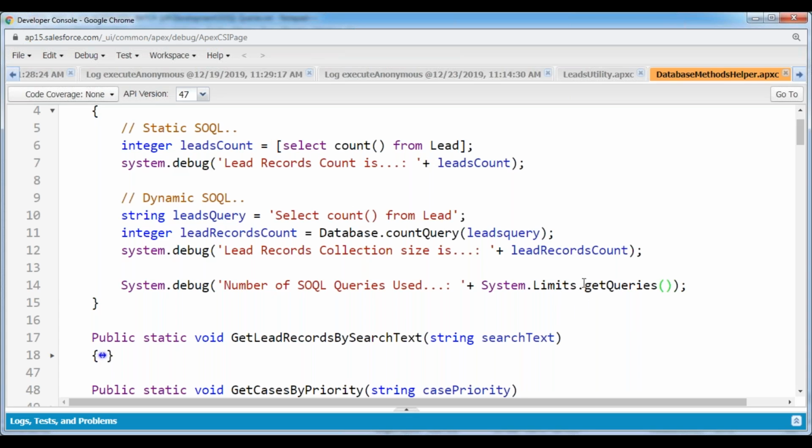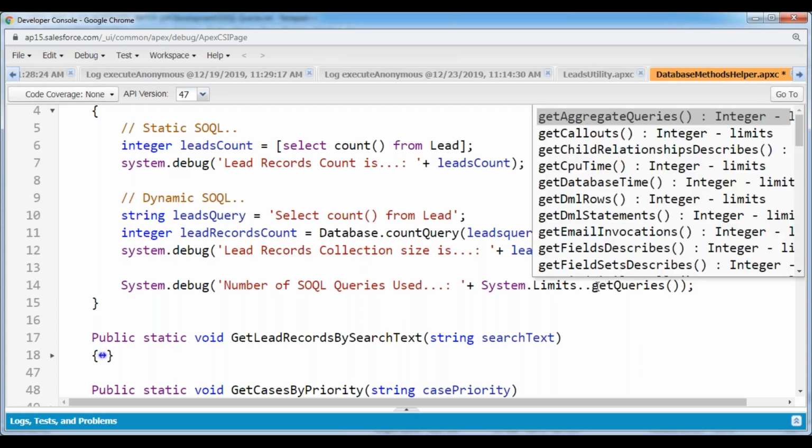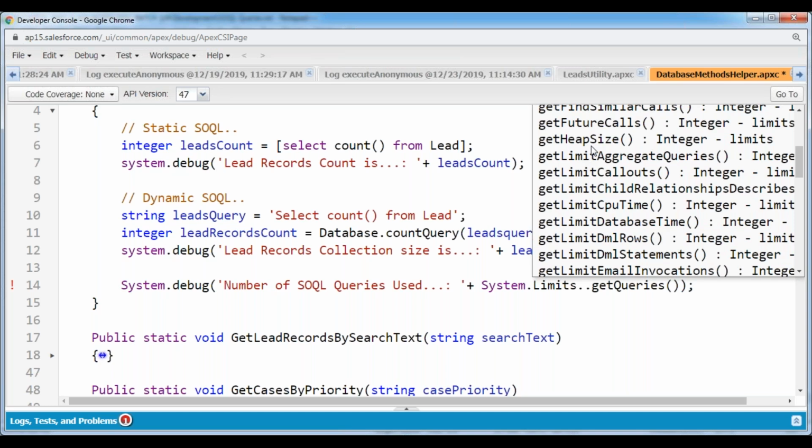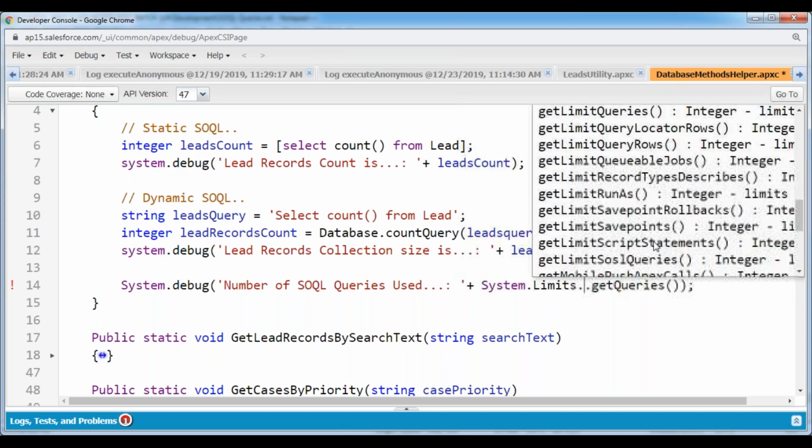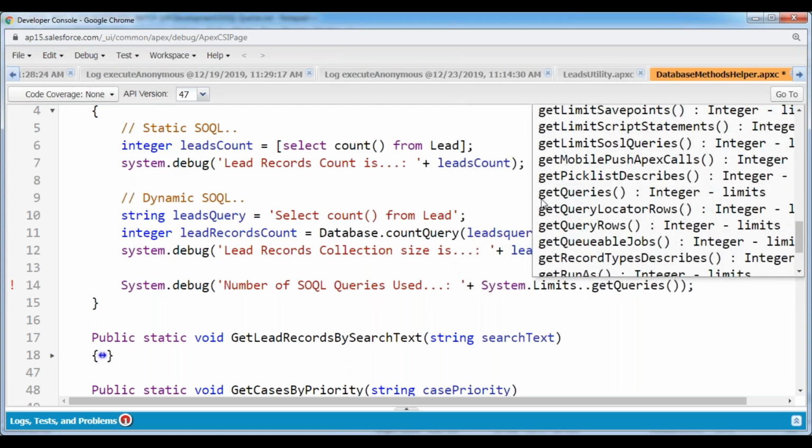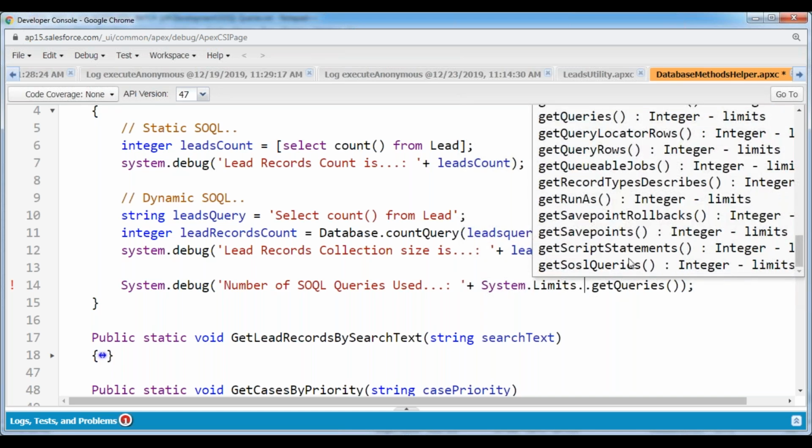So now System.Limits dot, inside this you have many ready-made methods available. How many callouts you have used, how much CPU time you have used, what is the database time, how many records you have retrieved for DML operations, how many DML statements you have used, how many email invocations, everything we can track. The heap size also, how many future calls you have initiated, how many SOQL queries you have used, how many records have been returned.